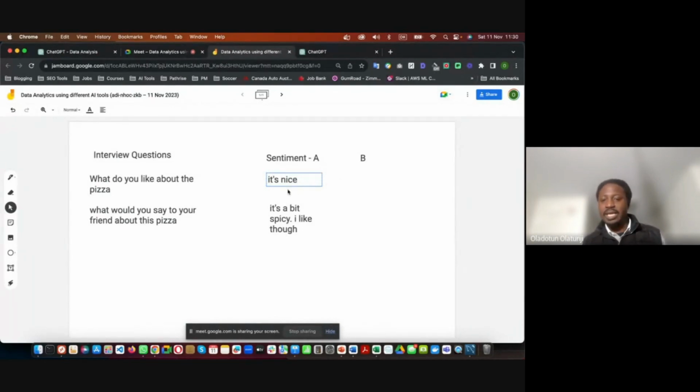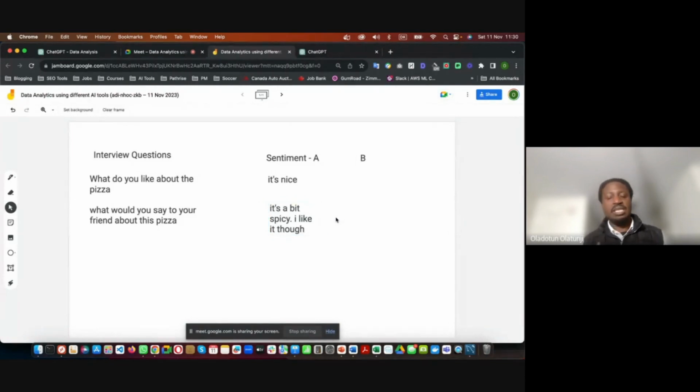But just eyeballing it, you could see that nice means that it is positive, while it's a bit spicy, but I like it though, is not necessarily a positive statement. So you could classify this as not positive, right?